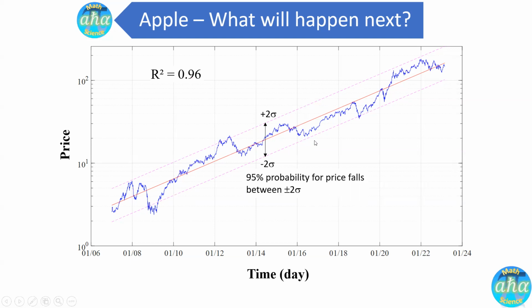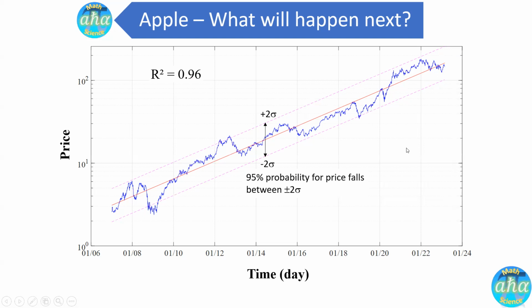Well, this information is nice, but it does not really help us predict what will happen to the price of Apple stock in the intermediate term, because it is still around the trend line. It can go up and down, and it would still be totally possible statistically speaking. Right?